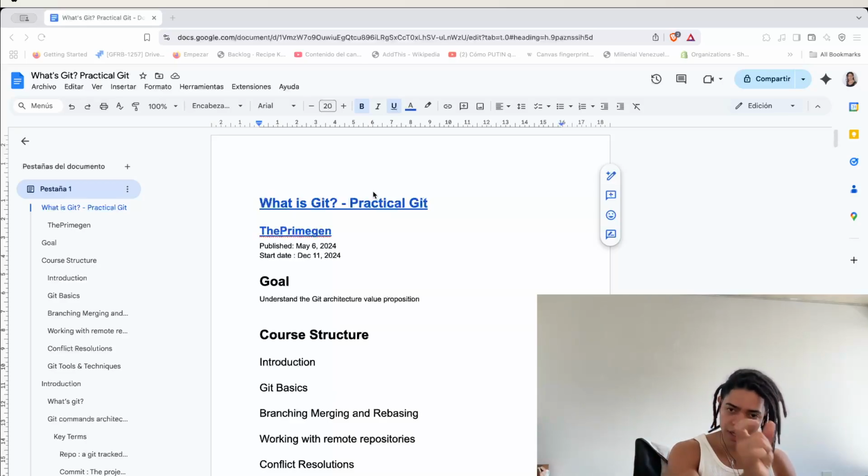So we look at the 20% of the use cases and concepts, so we can get the 80%.